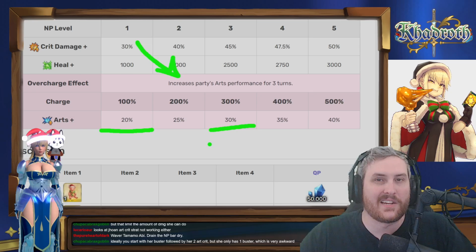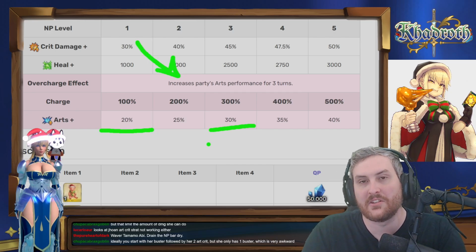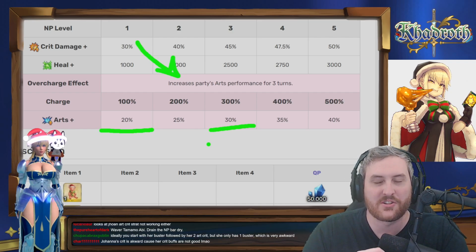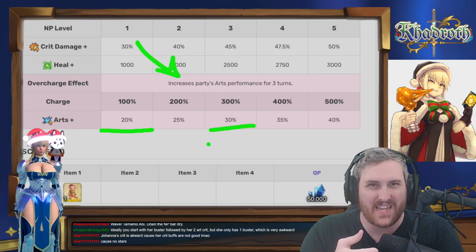So having an additional 30% there for 3 turns on the party could definitely be solid. Like I said, she could be a setup man for an actual damage dealing unit, or herself could be somebody that could be the engine and the damage dealer. So this is definitely really nice. She's got a lot in her kit there to be able to help solve that NP gain issue.